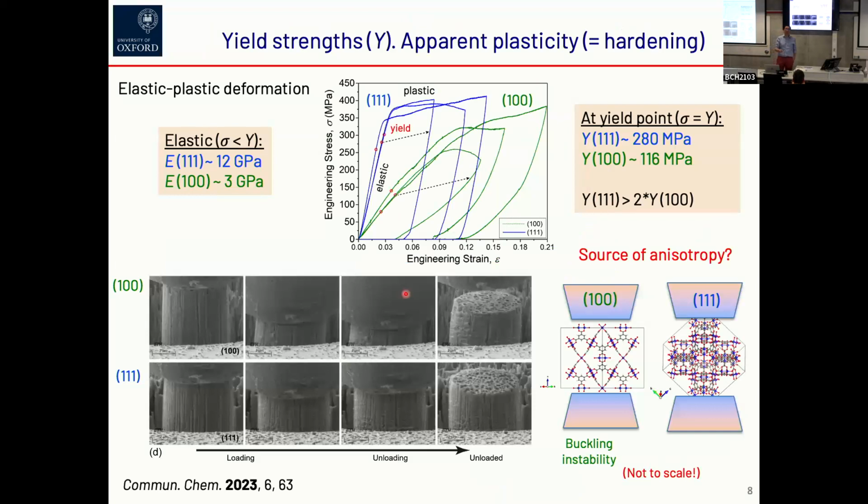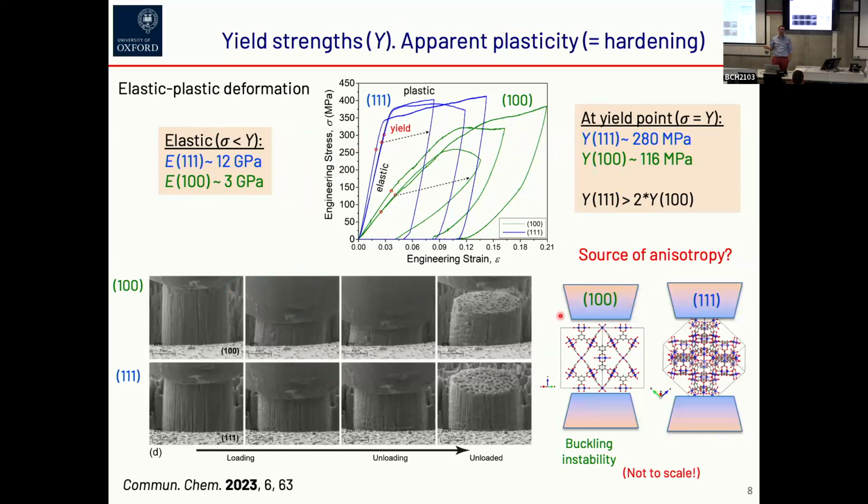Now, the behaviors are quite surprising. We find that you have this elastic response, but beyond that, we got what looks like plastic flow. This is under compression, not under very confined conditions, because these pillars are freestanding, well, supported at the root, that is. The yield stresses, we try to extract that from the deviation point, and the yield points are quite different between the two.